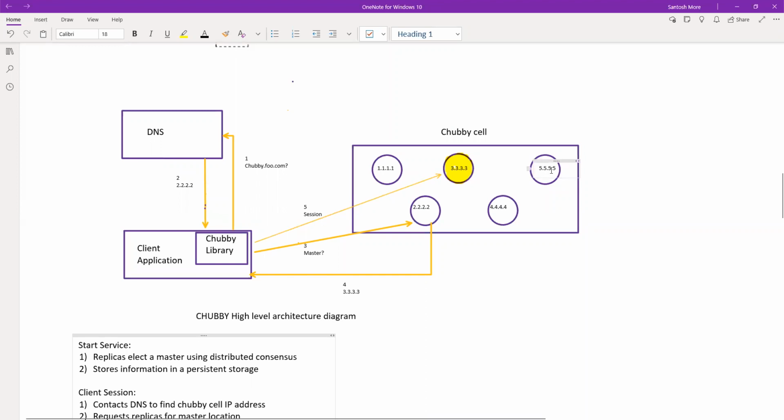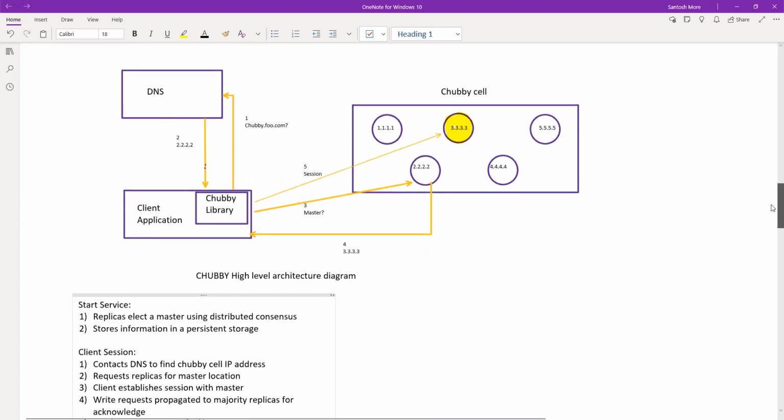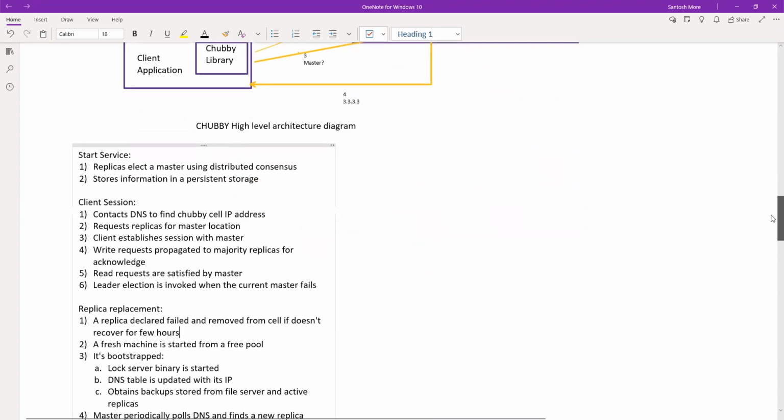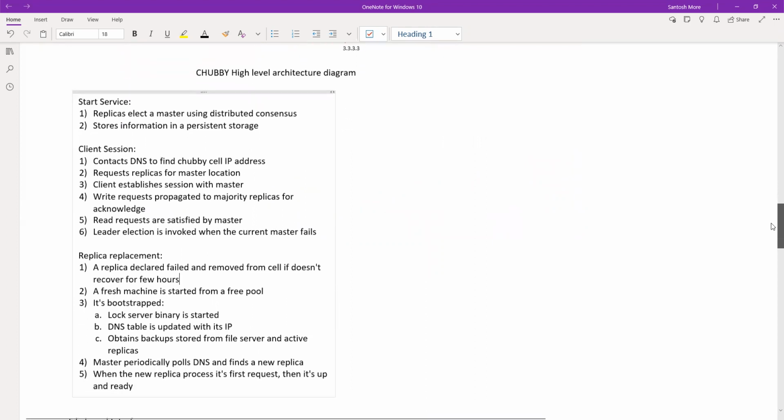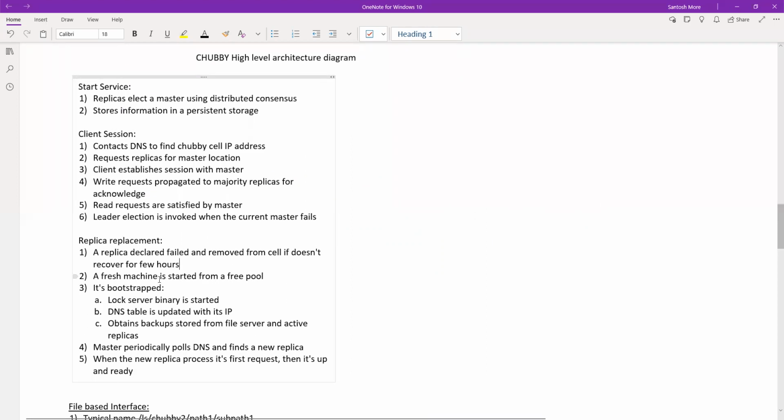In this case, if this 555 fails, and you want another machine whose IP is something like 666, the process works like this: because that will be a completely fresh machine, it doesn't have the data and it's not updated like the master and the other replicas. So first of all, the older replica which has failed is removed, and then a fresh machine is started from the free pool, and bootstrapping is done.